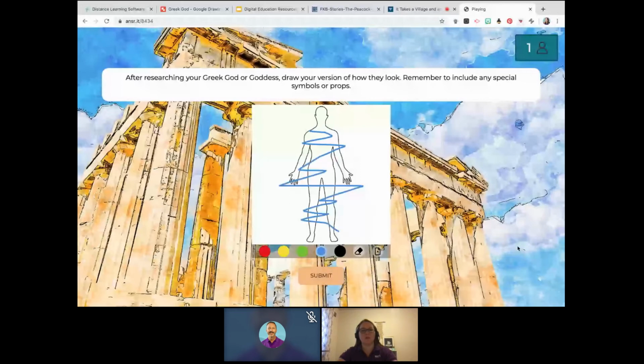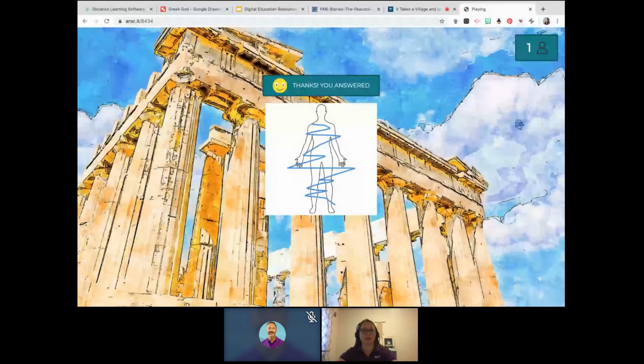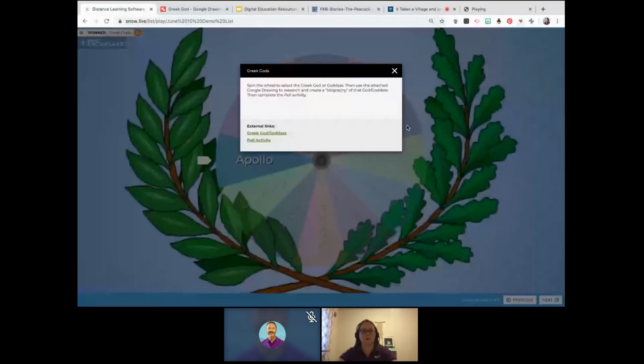So then my students could, using these tools at the bottom, they would be able to draw over the particular character. With polls, they can do this on any device. It could be on their Chromebooks, it could be on their iPads, it could be on their cell phones. So anything that is web enabled, they'd be able to access. And then they could submit their answer. And then I'll show you from a teacher perspective what that would look like.